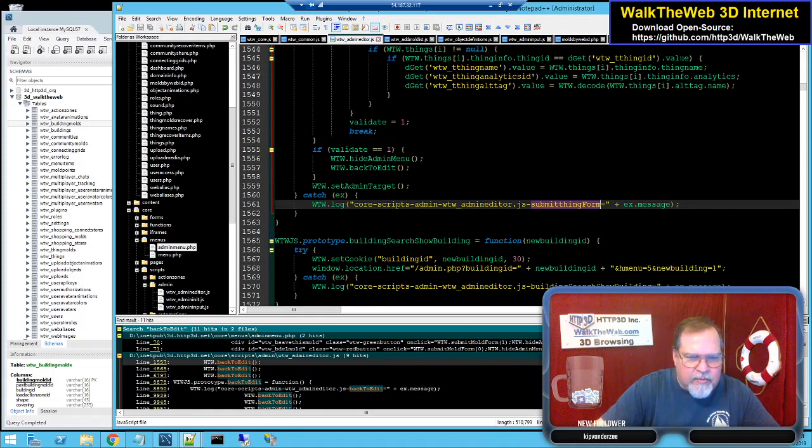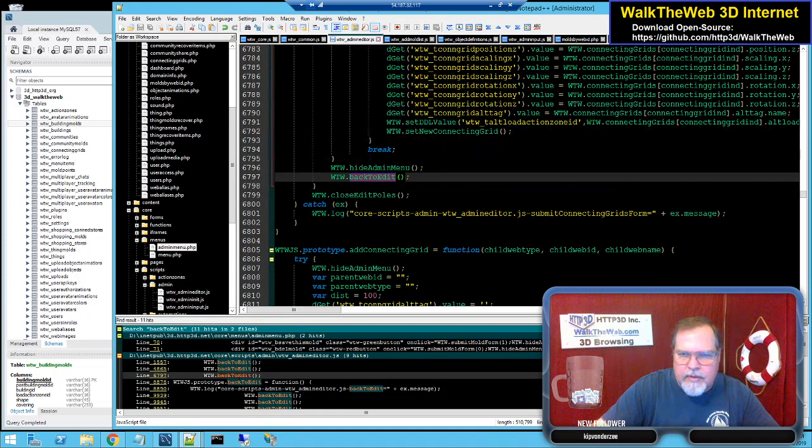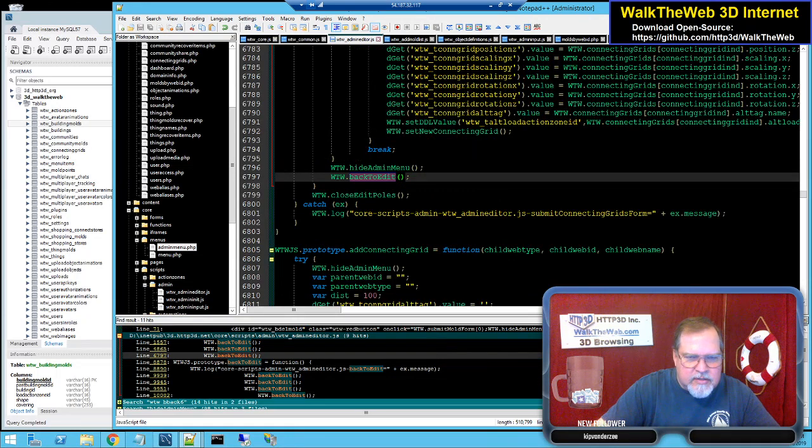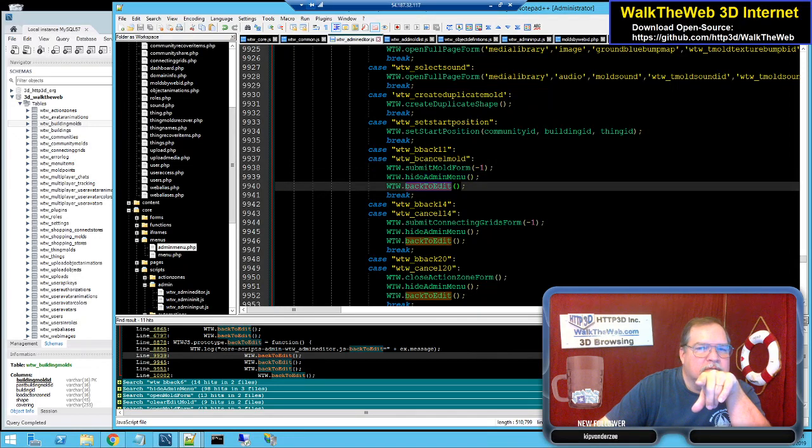Submit thing form, nope. Submit action zone, nope. Submit connecting grids, nope. Cancel mold or back 11. That's a possibility.